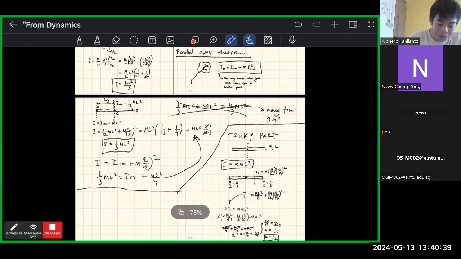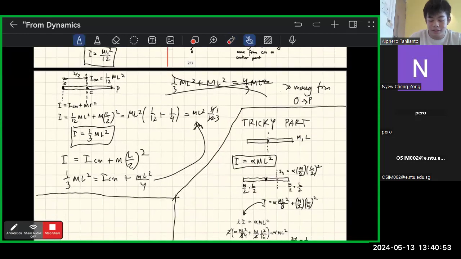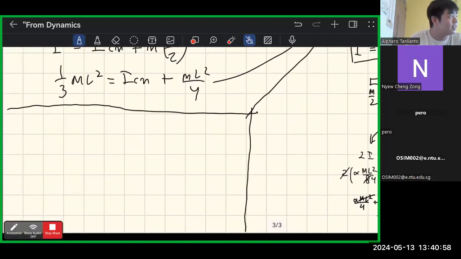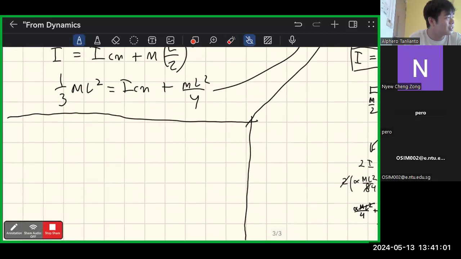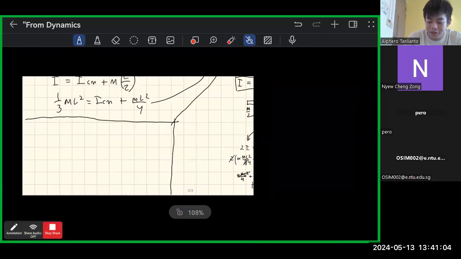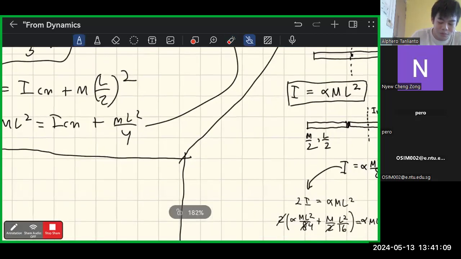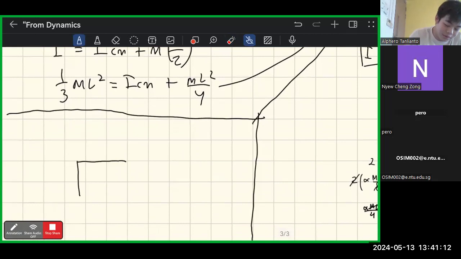Okay. So yeah, this is the tricky way of doing moment of inertia. The actual problem from one of the exams, I think it's a final exam, I don't know what year, my friend asked me: the actual problem is not a rod, but instead it was a cube. It was a cube like this.